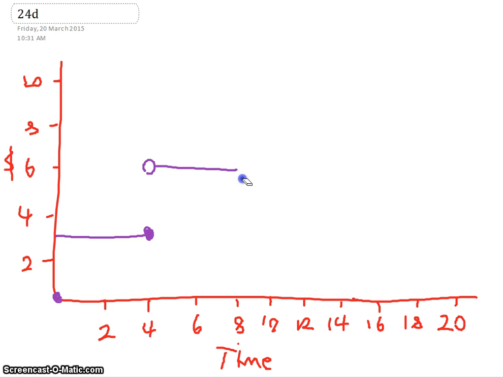I'll just get rid of that, and I'll get rid of that, and I'll go like this. That's better. And I'll continue on with the possibles. Okay, so that's our stepwise graph.